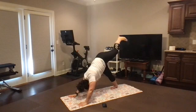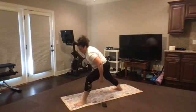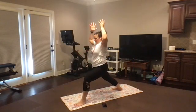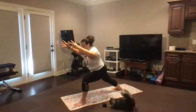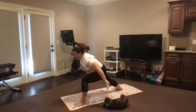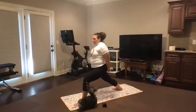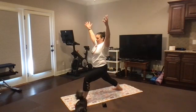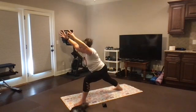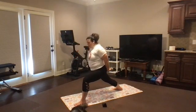Good, now step forward with your left, turn it, come back up to warrior one. So not to warrior two yet. Good, here we go. Reach forward, press into that front leg, reach back, squeeze and unhinge. Reach up, reach forward, reach back, unhinge.